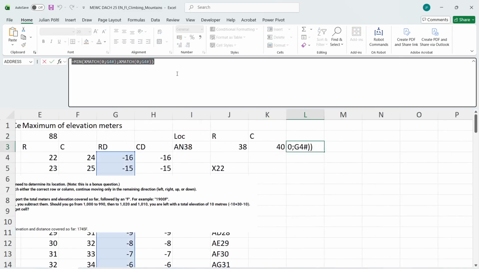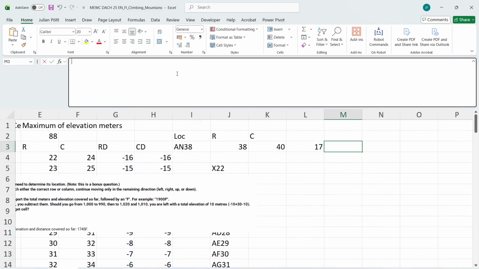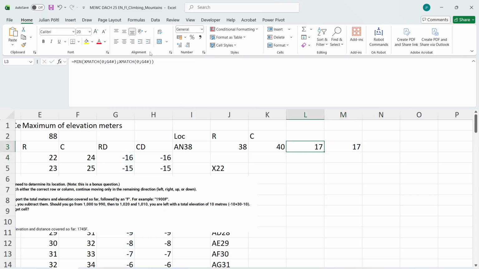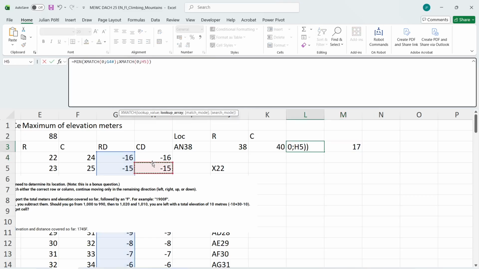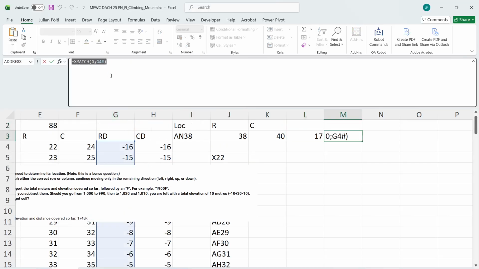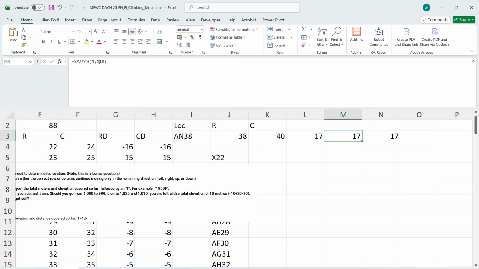Okay, I should have split this into row and column. It's also not working because this should be column. Doesn't matter, but for this case, row, column.